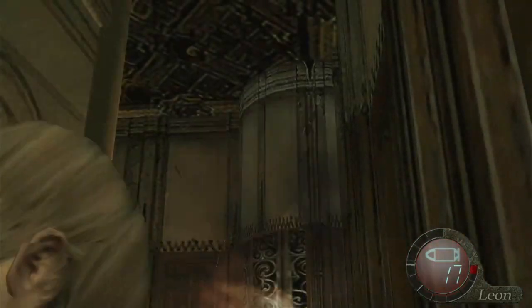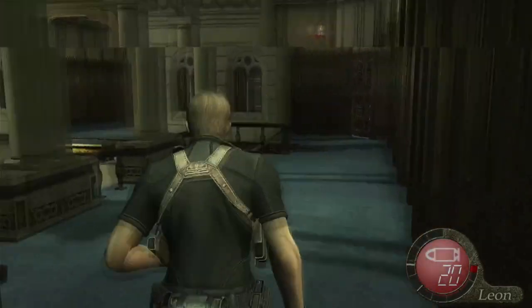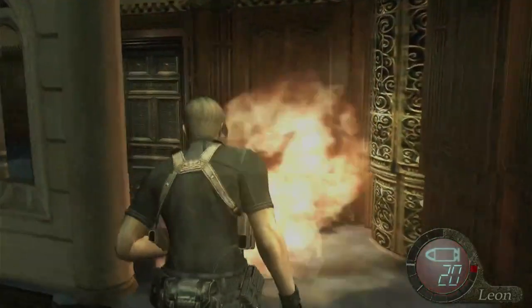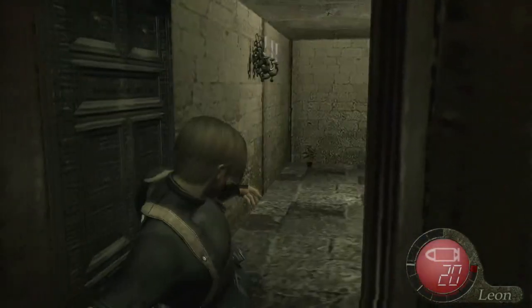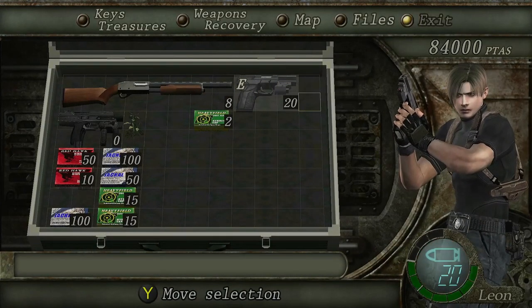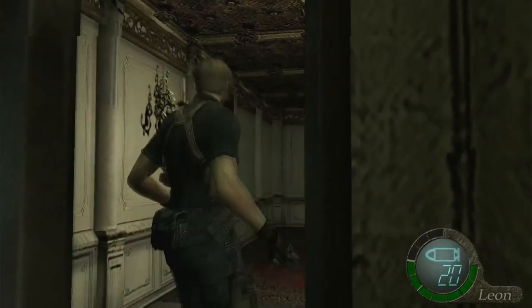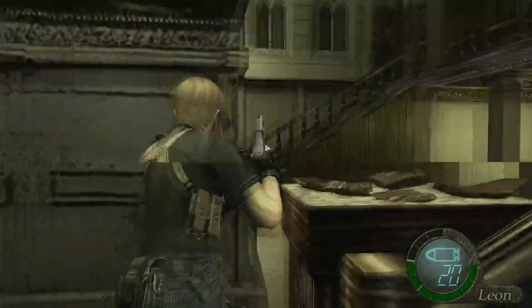I'll shoot that. Nothing. Alright. What about this? Nothing at all. I can't go through here. Oh, I can go through here. Yellow herb! Oh my god. And then when I heal myself, then... I'm using it in there. I'm healing myself now. I'm extending my health and all. Have I gone down here? Oh. It's the same place. Okay.